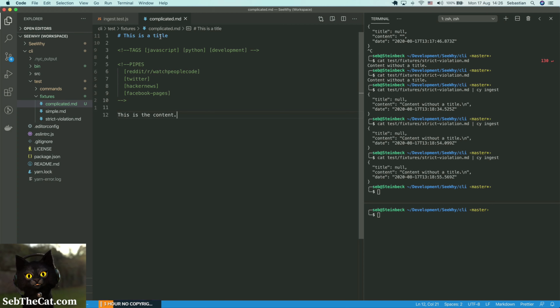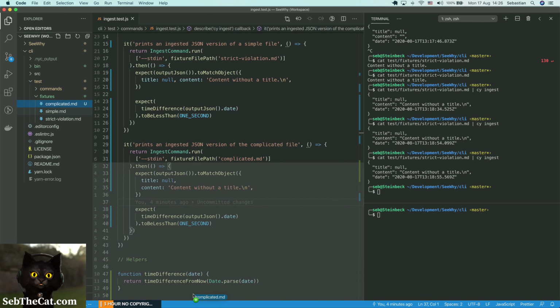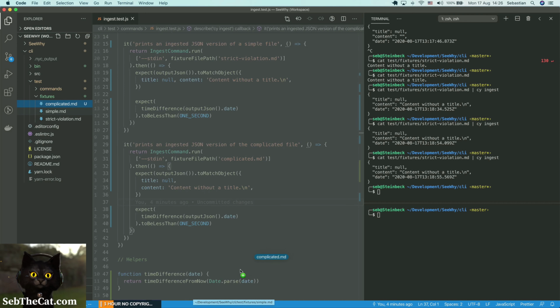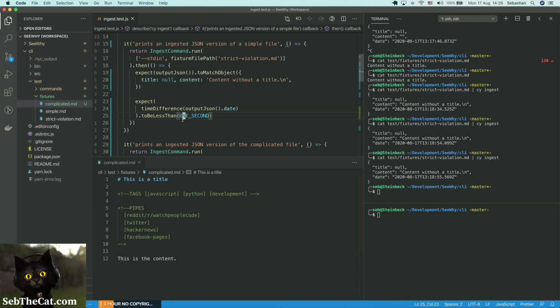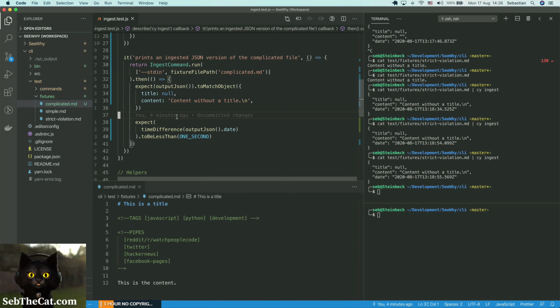Okay, so how would we ingest a document like this? Well, first of all, let's write an assertion. Let's bring this down here so we've got a reference. Can we put it down here? Not quite. Alright. So with this document as reference, you know what? I don't care about the date anymore.